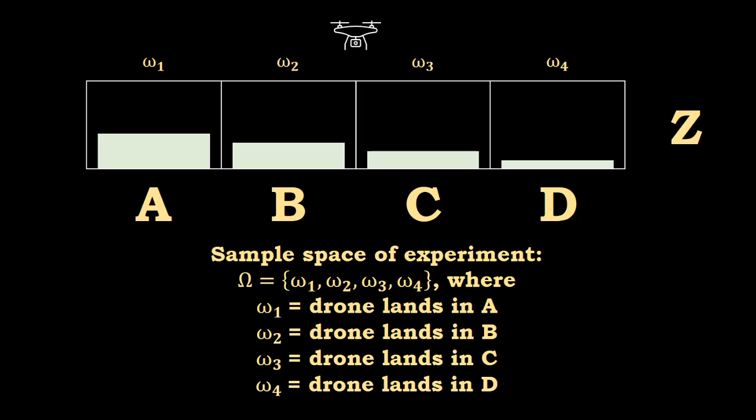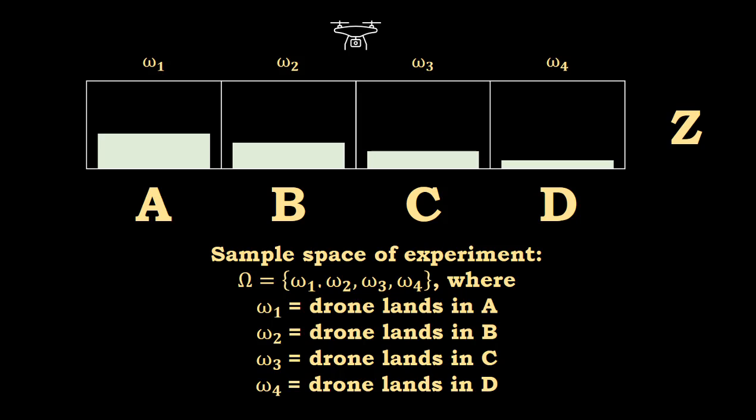Now we are going to become a bit technical about random variables and probability. One important thing is what is called the sample space of the experiment. The sample space is represented by the Greek letter omega, big omega. And the sample space is the set of all the possibilities of the experiment. So we've got small omega 1, small omega 2, small omega 3, and small omega 4 as the components of the big omega set, or sample space.